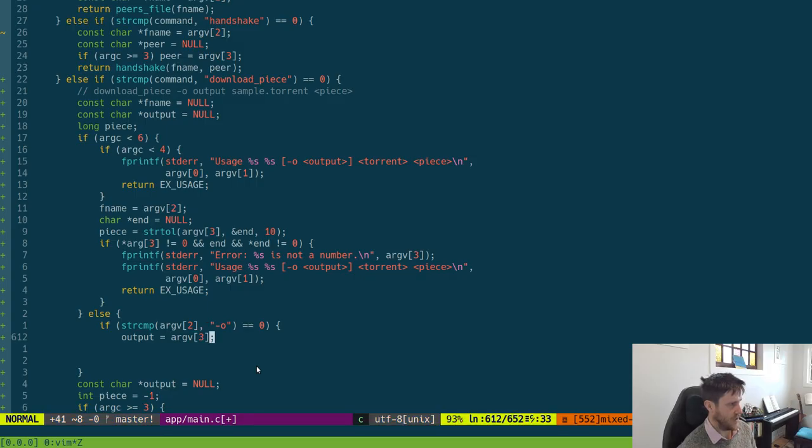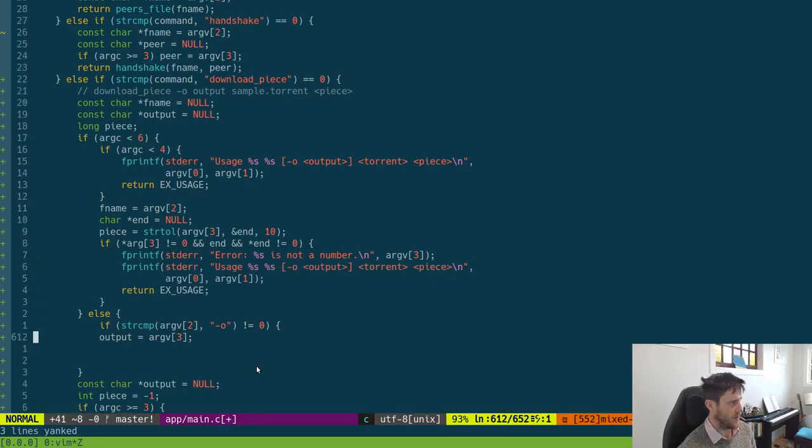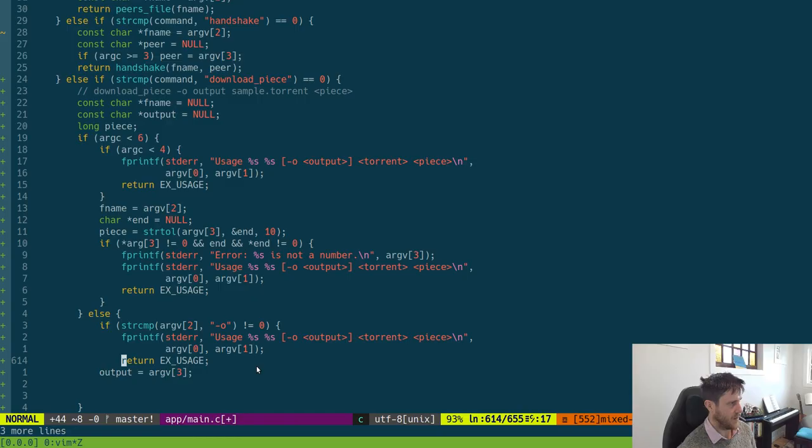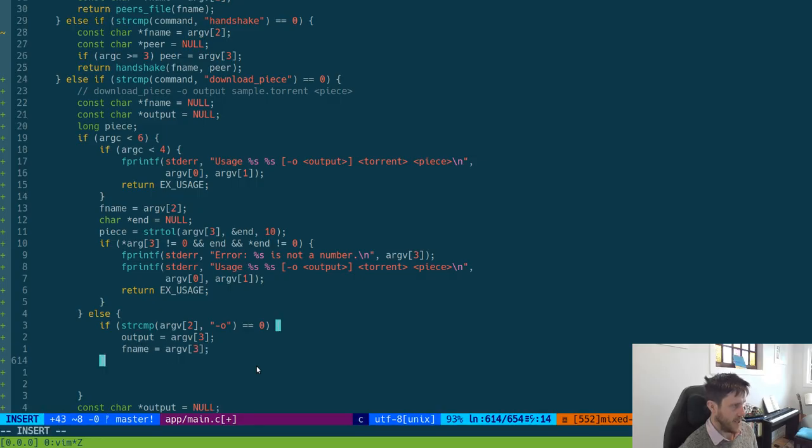Actually, we just want to print an error if that's the case, I think. Well, no, I do want to do this. So if it is 0, then we set the output to be that one, and then the file name to be that one.